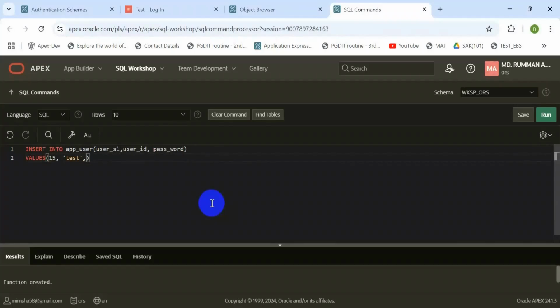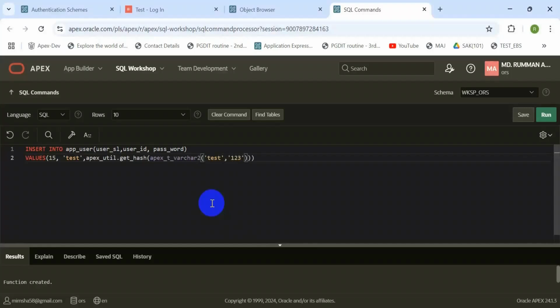To encrypt the password, we need to use a hash function. By default, Apex provides a function to encode the text. Here provide the username, then comma, then input the password.